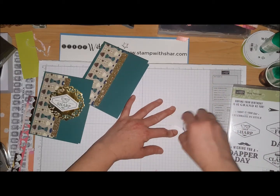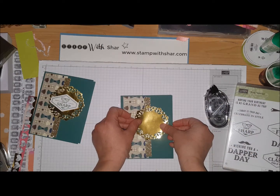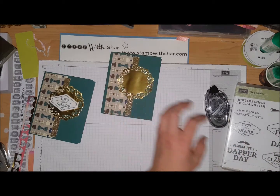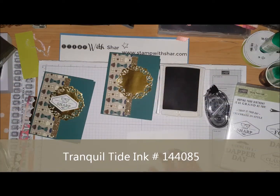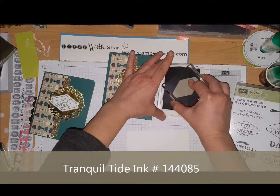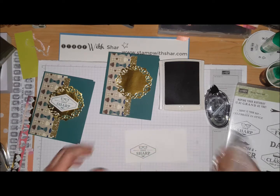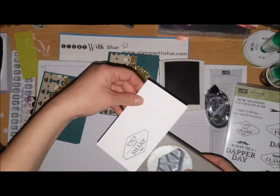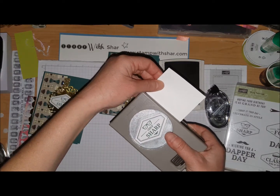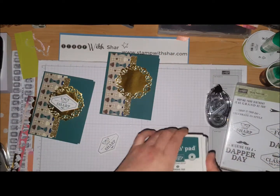I'm going to attach my doily. The ink I'm using is Tranquil Tide, and I have my stamp mounted, looking sharp. I'm going to stamp that and punch him out. I am going to close my ink pad because I don't want any boo-boos happening.